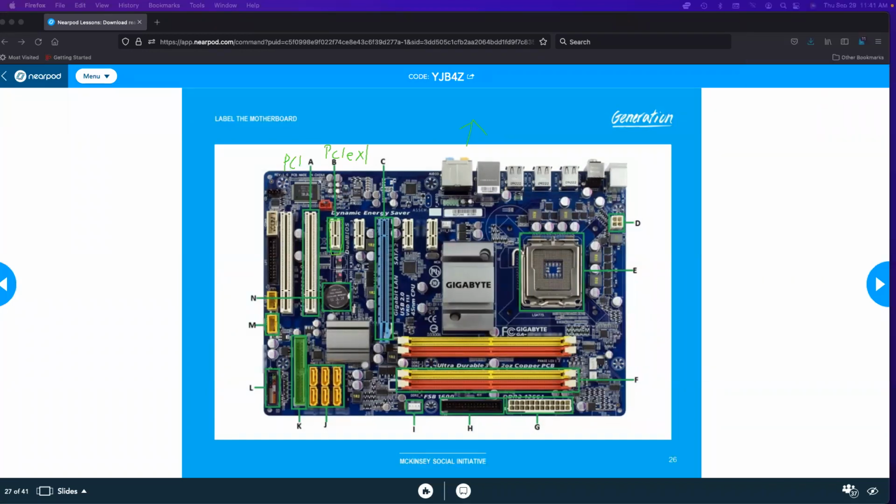I think that's the power supply. Power supply, you are absolutely correct. That is our P1 power supply. How many pins? Anybody? 24. 20 by 4, 20 plus 4. 20, 20 plus 4, 24. Right. All correct answers, yes, based on the motherboard that you have. Excellent, excellent.